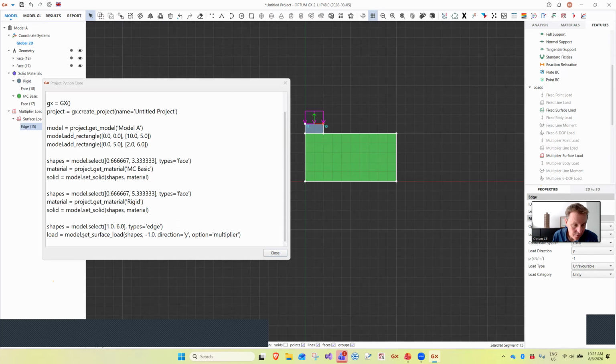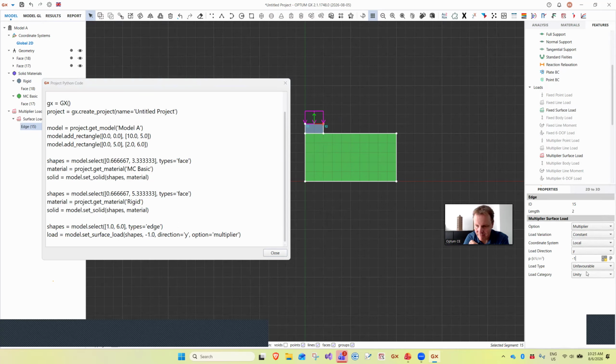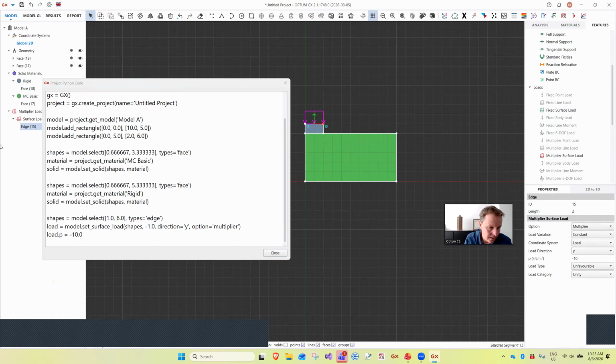So I say model.setSurfaceLoad to that shape that I've just selected, a value of -1, direction is Y, and option multiplier. If I wanted to change this to say, instead of having a unit load, let's have a load of 10. Well, then I have my load object here. So I say load.p equal to -10.